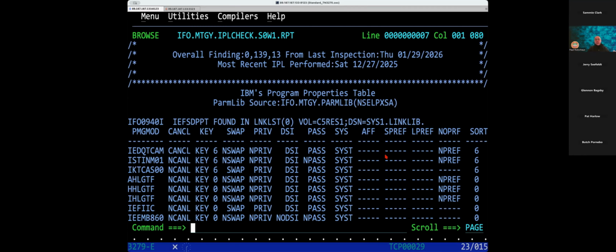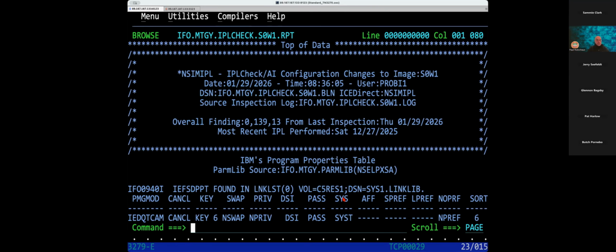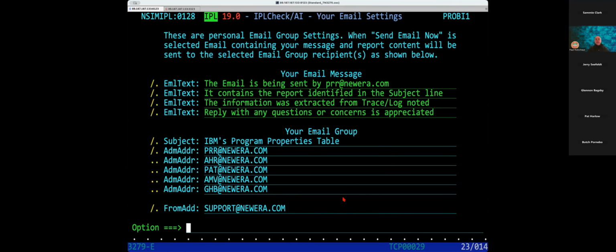Some of the interesting things that we could do here is we could check this email function, produce the report again. When we PF3, it'll actually give us an email panel that will allow us to email that report to any number of people that we consider to be admins and have set up in this panel with that designation.